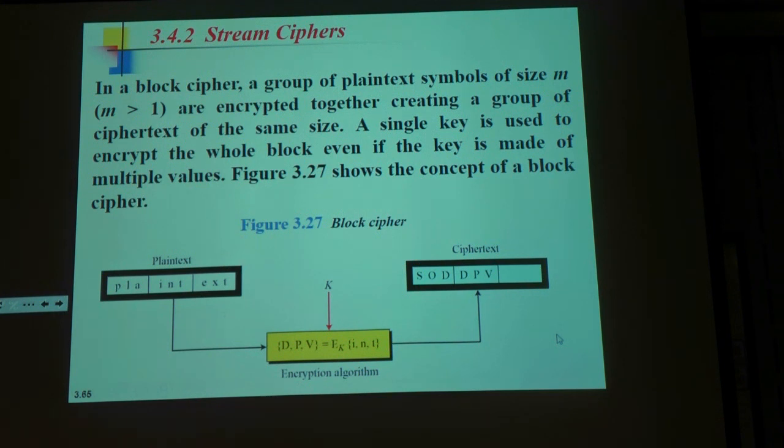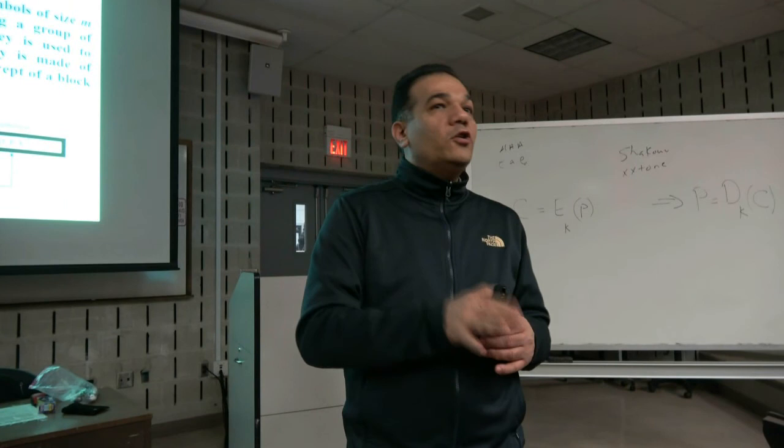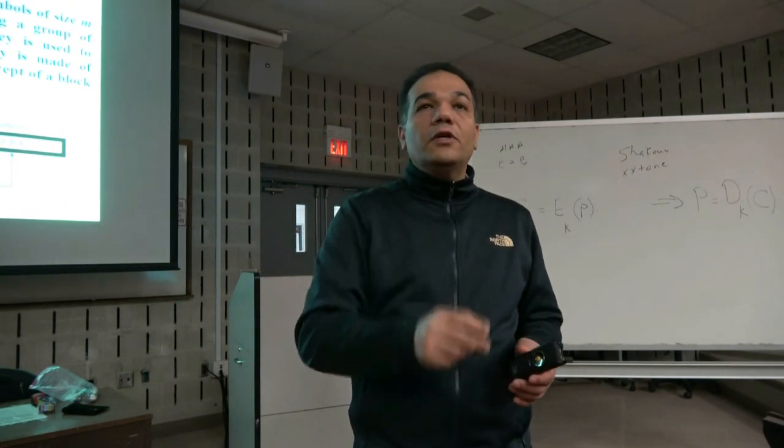So the block cipher, a group of plain text, or so this should be, I think, block. The title is wrong. It should be block. So in here, the plain text is divided into blocks, and then you encrypt the first block, the second block, the third block, and you send that. Okay, but using the same key. It's like you divide the data into blocks. So if you need to encrypt a hard disk drive, you could use a block cipher. Why? Because a hard disk drive is built of blocks of data. You divide into blocks, encrypt it, and save it encrypted.